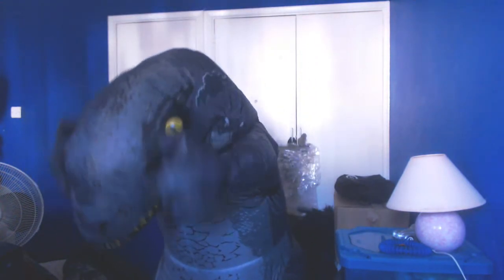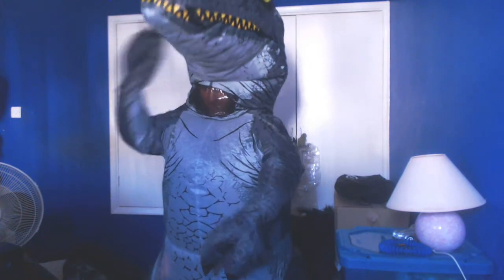I got my clues. And yeah, like I said, it's very, very big, as you can tell. Very, very big. So, here is what it looks like inside. Like I said, the window is a bit small in this one. There is no window at the top of the mouth.